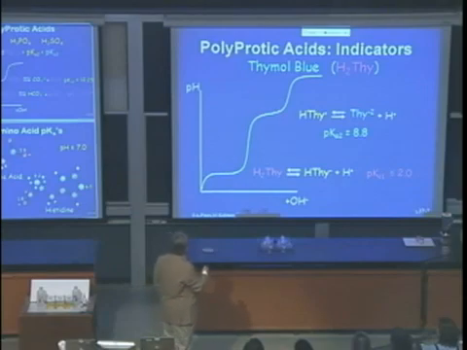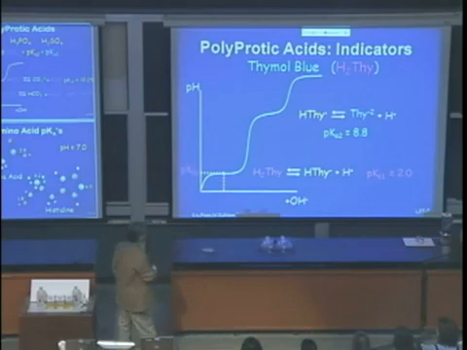Now, this is the second. This is the first buffer region, second equivalence point, okay. What's this point here, between here and here? That's the buffer region, right? The buffer region of this baby here, okay? And what is the pKa? 8.8. What's the pH? There you go, okay? You go down here. Let's see, there it is, okay. That's pKa 1.